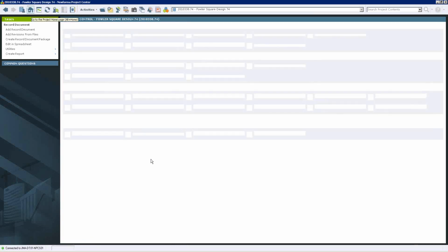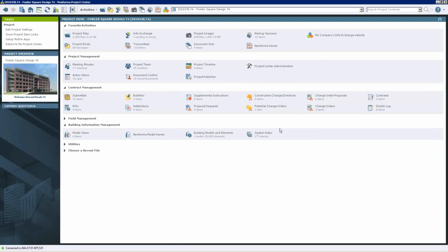We also looked at how we were able to populate this spatial index information, which goes hand in hand with my ability to create punch list items. Then we looked at action items being created in association with an element within that particular model.